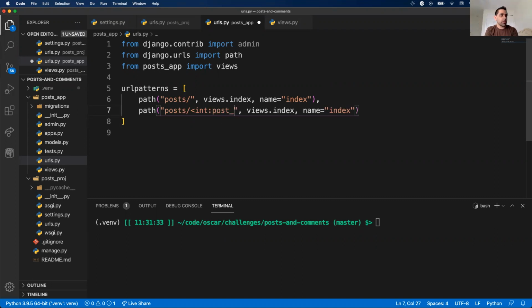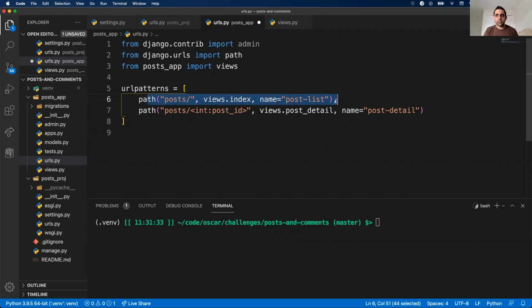So in this case, we'll go with int:post_id, and now they can navigate to post/some ID. All right, let's call this post_detail, because they're going to be viewing the details of the post. Maybe rename this one to post_list. All right, so our homepage will show a list.